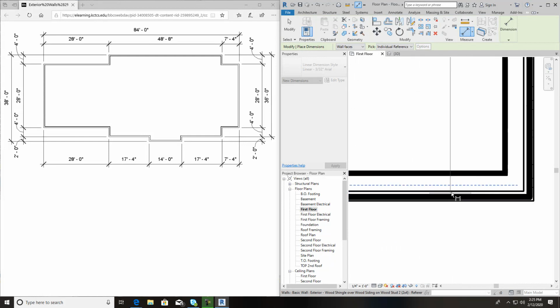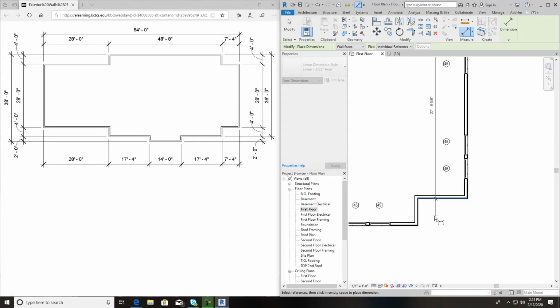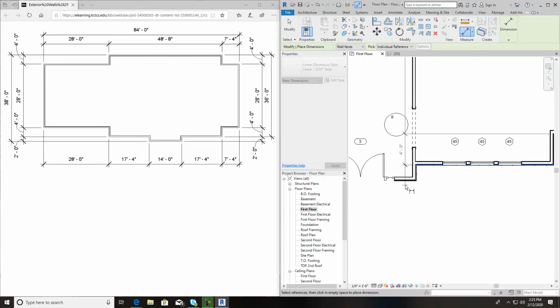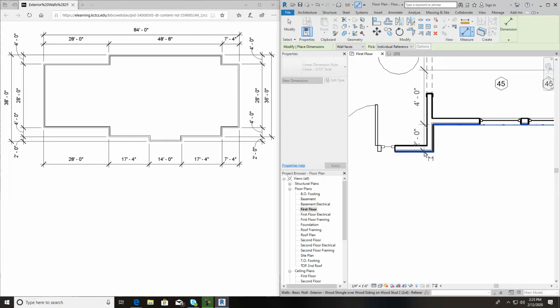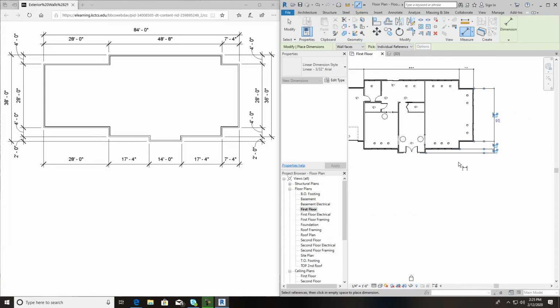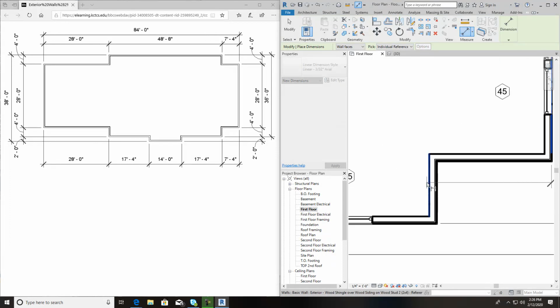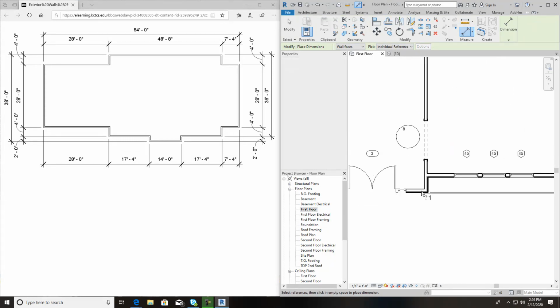Come down here and grab that. Come in here, grab that. Don't catch that outside one, but catch the inner one right there. Drag, drop. Come here and grab this. And once we get it all set up, usually the first floor after that, everything should be lined up pretty good.